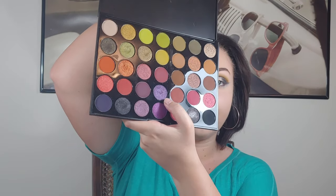I'm gonna take this Luxie 239 shader brush and I'm going to dip into this darker purple right here after I wet the brush again with some setting spray, and then that is going to go in the center part of my eye.